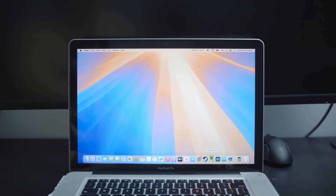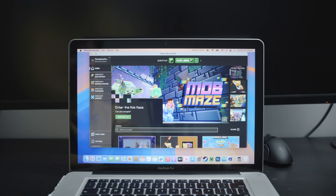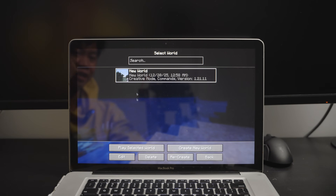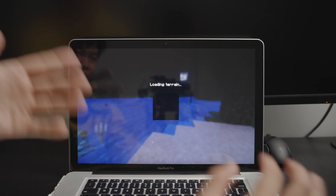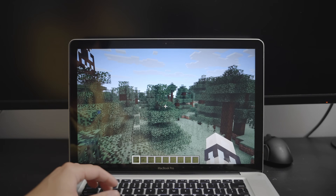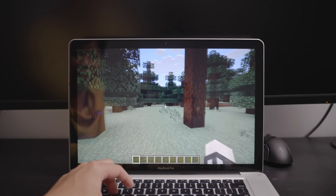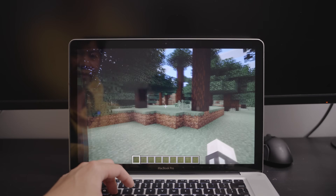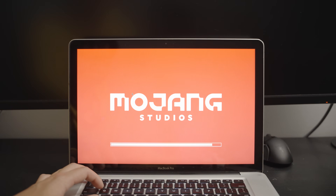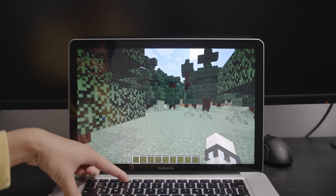Of course, Minecraft will work no matter what. But I'm sure a lot of you are curious to see how that GT650M plays out. This is only pushing 1440 by 900, so it's not even a 1080p panel, which means it shouldn't be too much of an issue for gaming. And it's a very playable experience — not a full 60 FPS, as it does go down a bit. With the fast preset, it's a smooth 60 FPS now for sure.